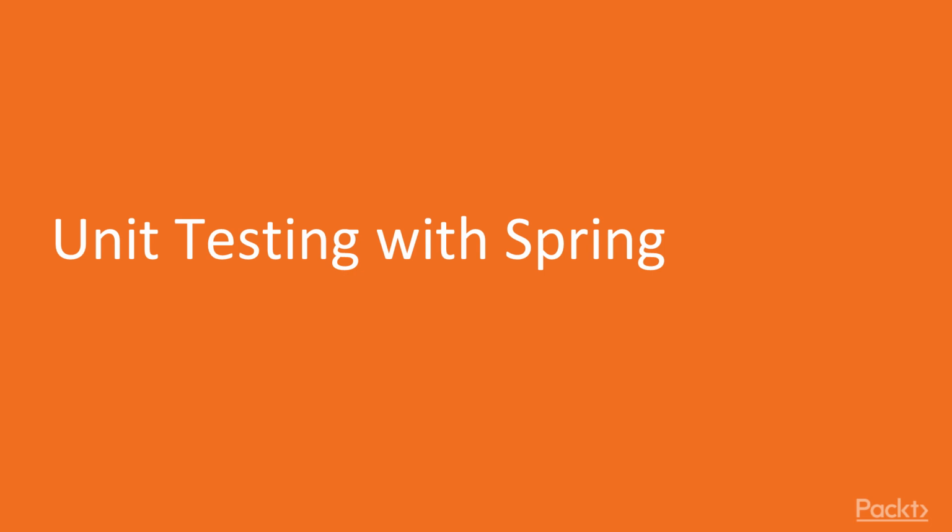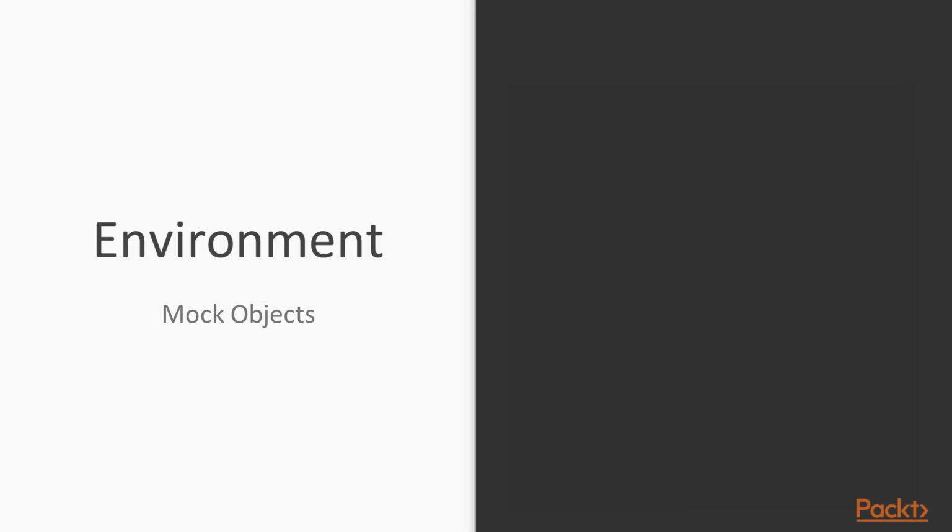So let's start with an overview of what Spring does to support unit testing. First of all, when we are talking about unit testing, we need to understand that unit tests test classes in isolation, which means that if our class has some dependencies, we need to replace them with mocks or fake implementations of external dependencies, so that our focus is our class logic, not its dependencies.